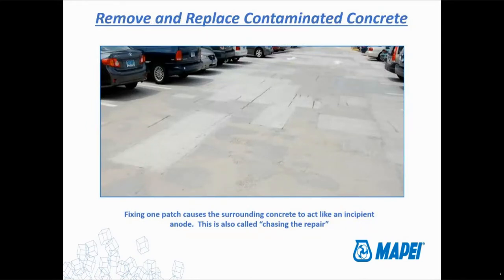Chasing the repair is pretty typical to see. You do a repair area, then two or three years later, you'll get the call that it's corroding all around the patch — cracking and falling apart. What's going on is you've created a big drop in potential between the repair area and the existing area, and that's ripe for creating a new corrosion cell immediately outside of the patch. As a contractor, you'll love it because they keep calling you every two to three years to come back and do more work. But as an owner, this will drive you nuts — you don't want to keep having this problem over and over again, constantly chasing the repair down the whole length of your deck. This is obviously something we want to avoid.